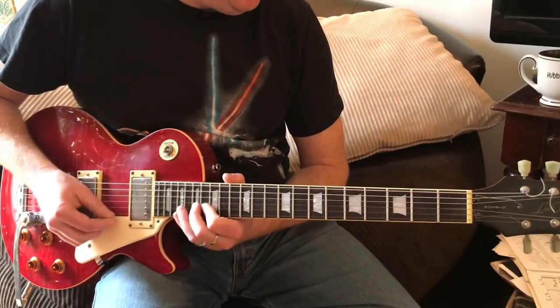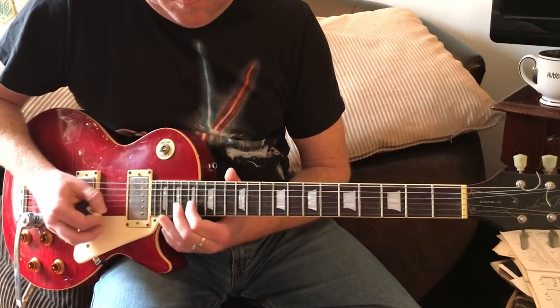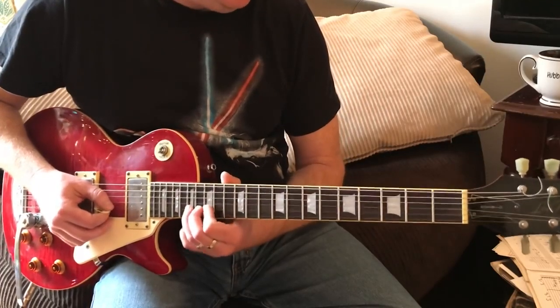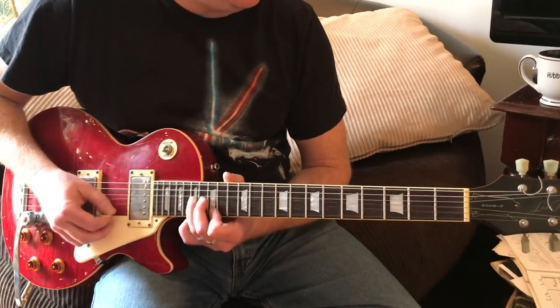You can use your pinky on the 19 or your third finger, whatever you're comfortable with. I like my pinky because I'm going to bend with my third finger coming back on the end of this phrase.